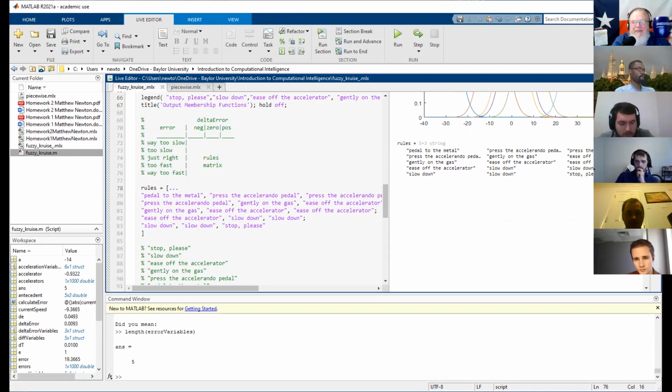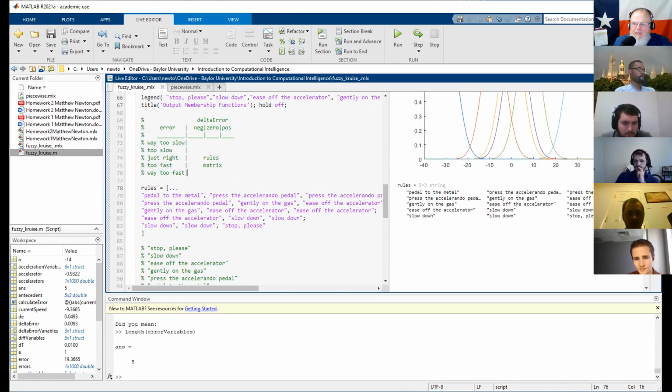Has everybody noticed that these rule matrices are often diagonal, that the rules kind of go diagonally up, which is kind of interesting and is a feature that you could use to decrease the computational overhead. If your speed of what you're doing isn't fast enough, you can take advantage of that structure.